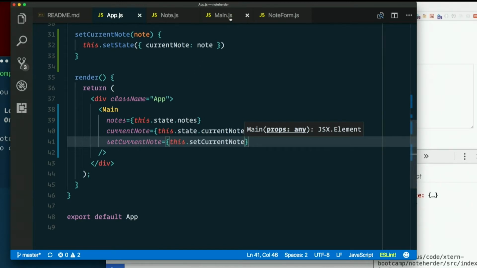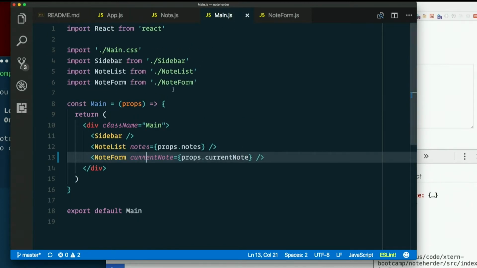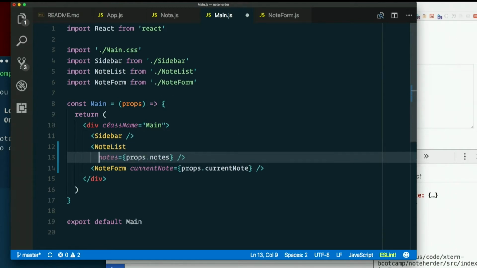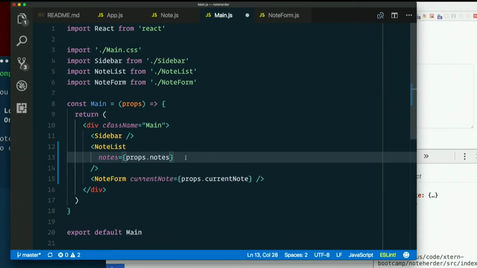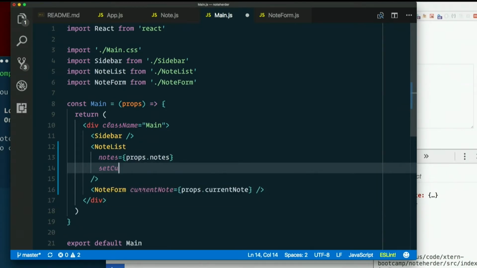So that takes us to main. And we need set current note to get from main all the way down to note. And we have note list still in between here and there. So note list needs another prop. Set current note.